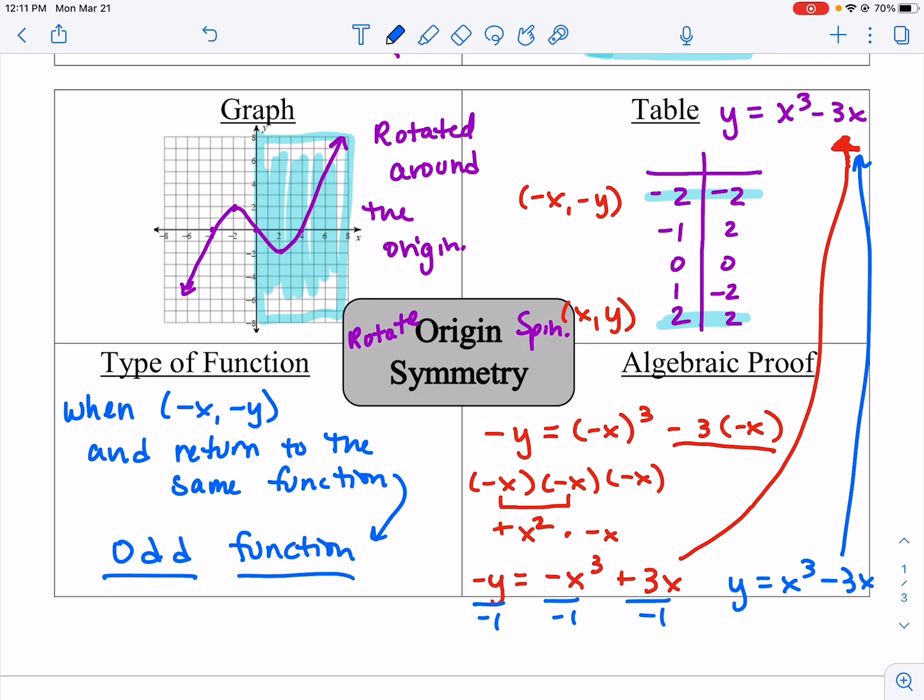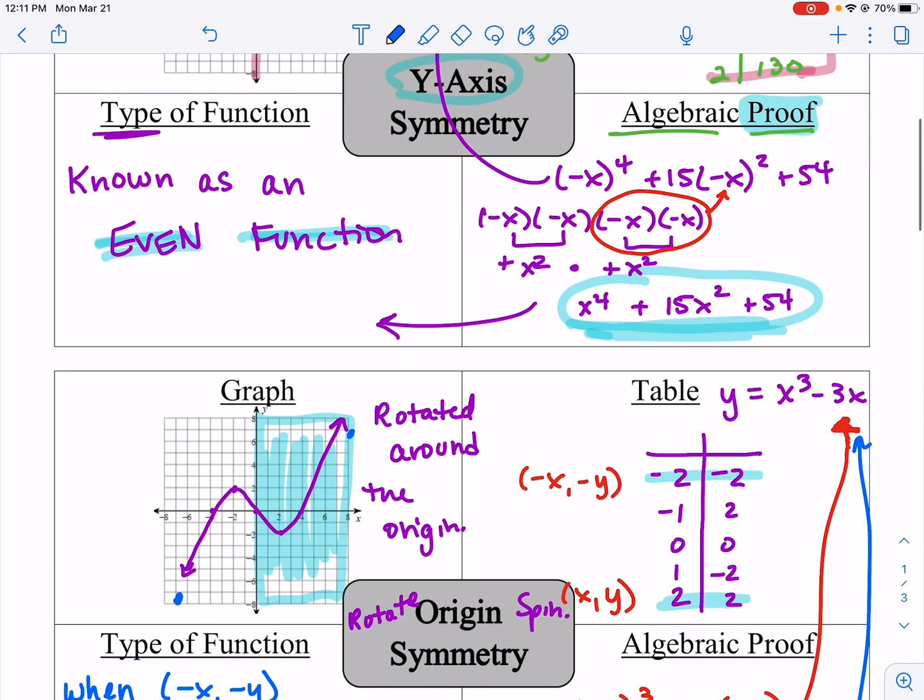Remember, odd functions, this reminds me of x or x cubed or x to the fifth. Those are odd value functions where they start down here and end up here, okay? And the one up here, remember, is known as even if it satisfies or fulfills the plugging in of -x and getting the original function.